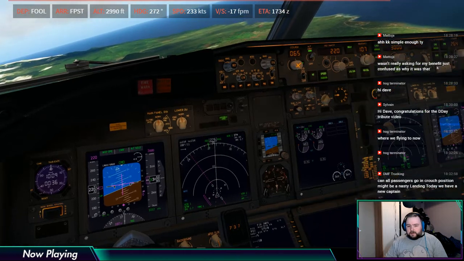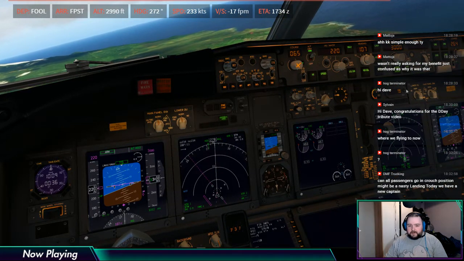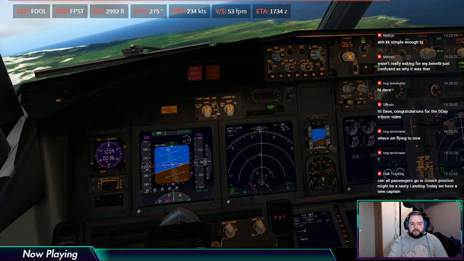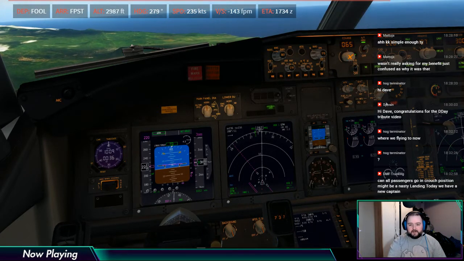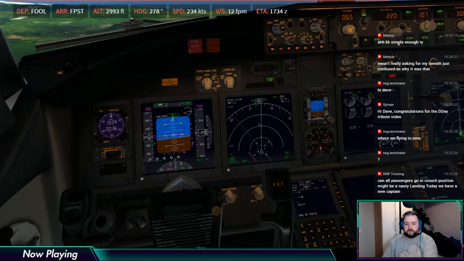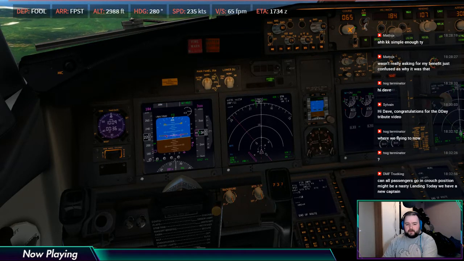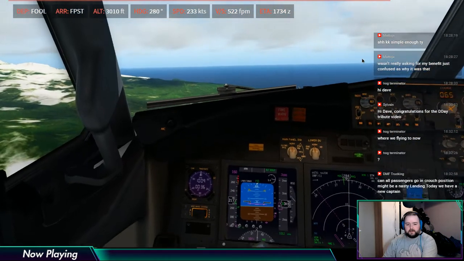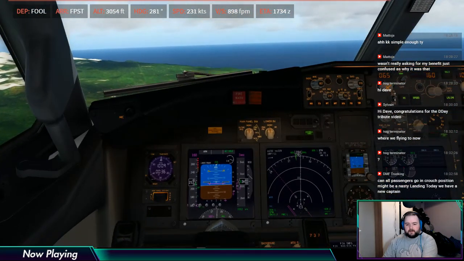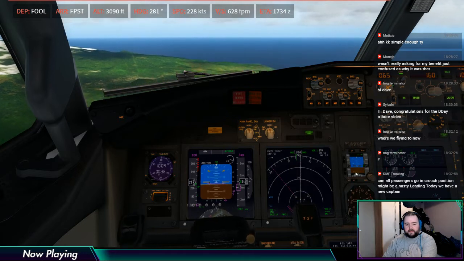Right. Autopilot has to come off now. So we reach the end of the flight plan. This is where it gets spicy. Down to 160. Auto throttle should still be in. It is, fantastic.